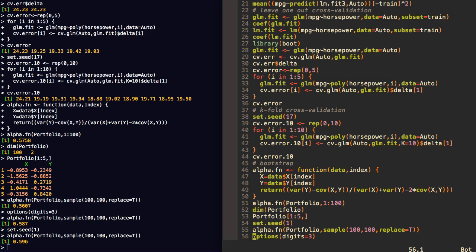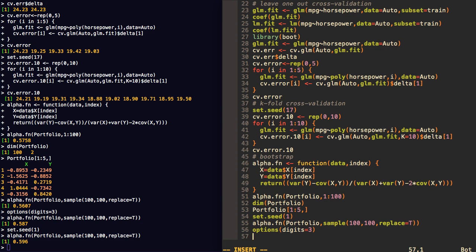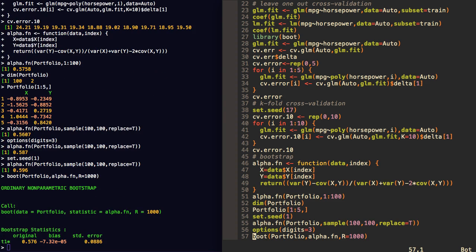Okay, so now we can really do the bootstrap here by passing this function. That was the equivalent of one bootstrap iteration. So let's do boot with the portfolio data set and that function, which R is going to be able to figure out how to pass information to. So we just need to say that, and we're going to bootstrap it 1,000 times, and we get an alpha.